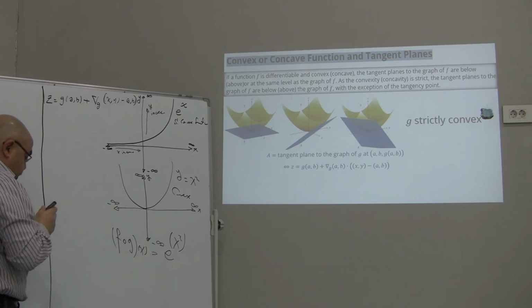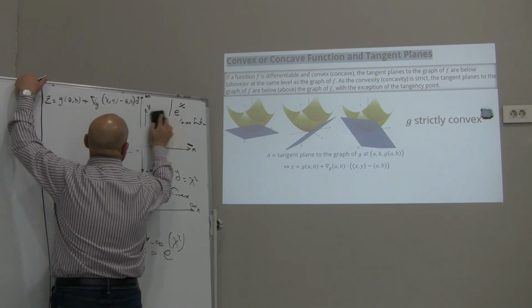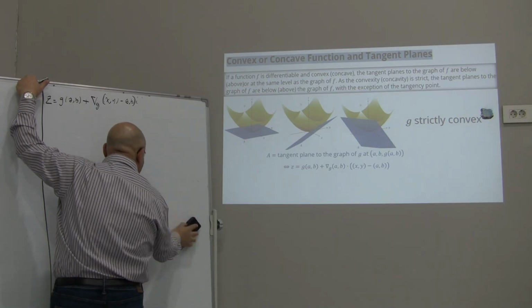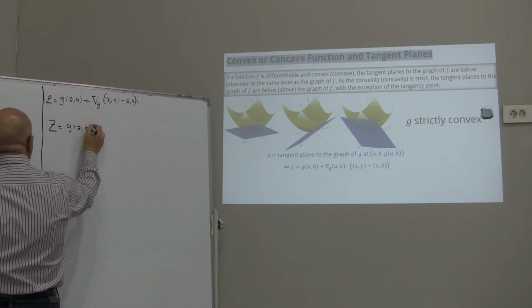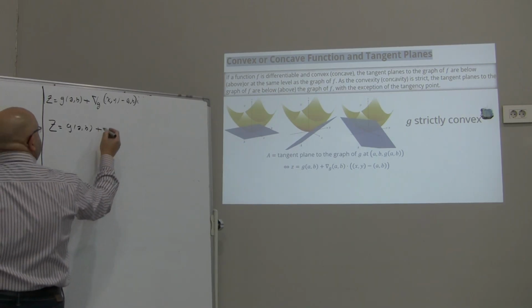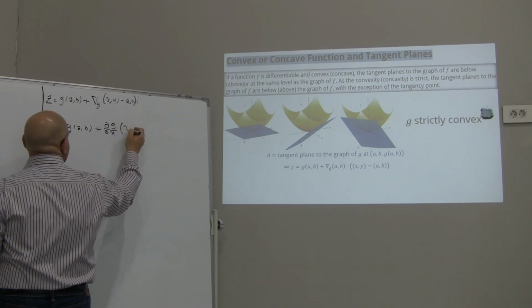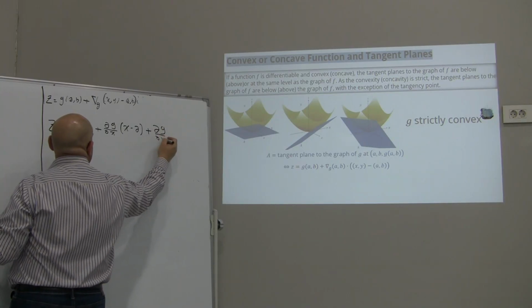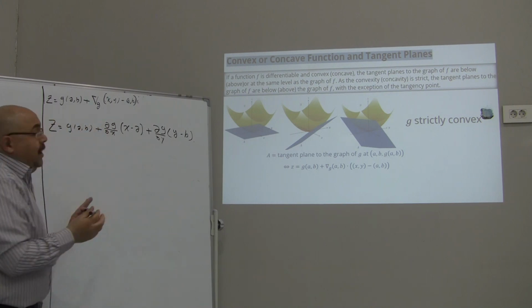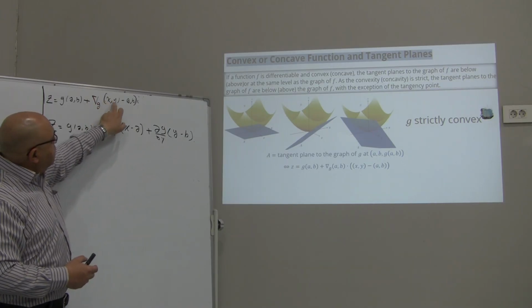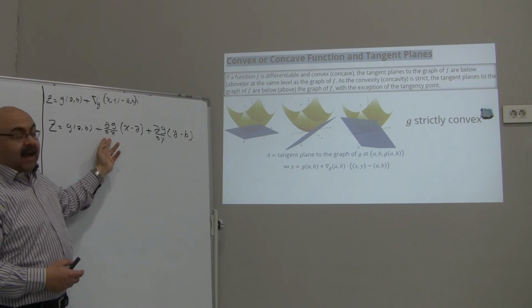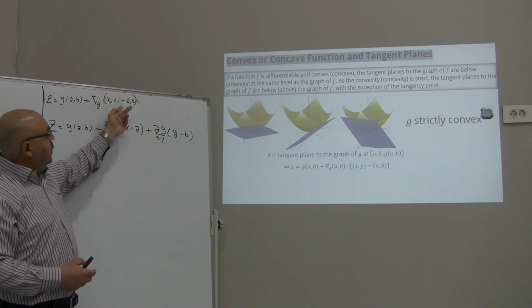So actually, this equation can be written in another form. Just give me a second. Stay with me. I can rewrite it in this shape. I can say that z equals g of a b plus, if I'm talking about two dimensions, partial g partial x times x minus a plus partial g partial y times y minus b. All I did is make a dot product. If you remember the dot product between two vectors, we multiply the x component by the x component plus the y component by the y component. Do you read me? This is exactly what happens. Here is the gradient vector, so x minus a is multiplied by the derivative with respect to x, and the derivative with respect to y is multiplied by y minus b, as you can see.